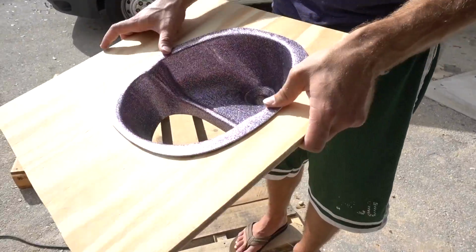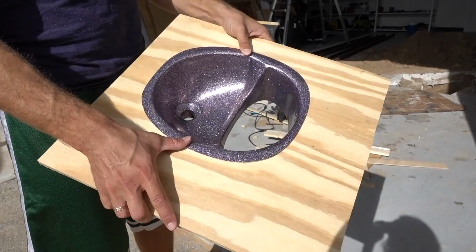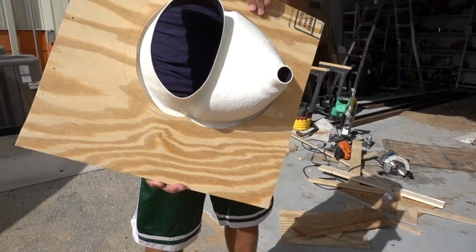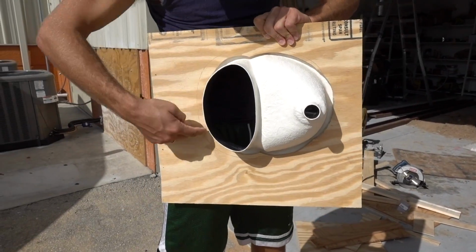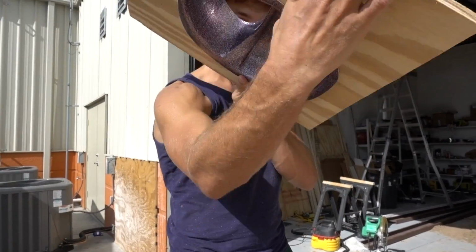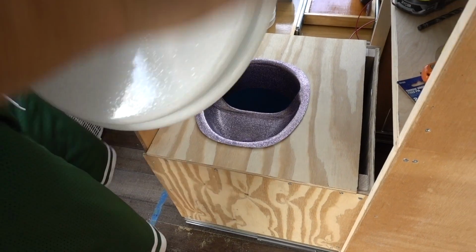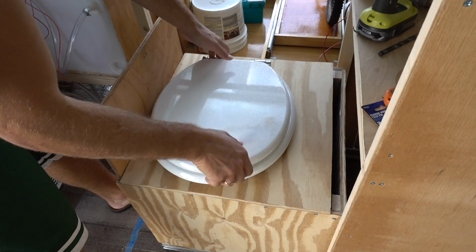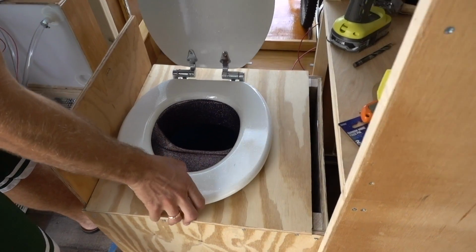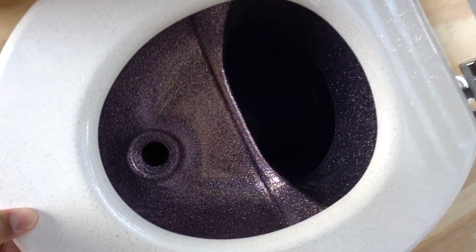Look at it shimmer. It does shimmer. I love the mix of wood and glitter. A little bit of glam with some nature. Look at that precision. Beautiful job. Whoa, it's coming together. This is very exciting. Now that gets fastened on, and it's a slow close. Oh yeah. Oh, look at how beautiful.